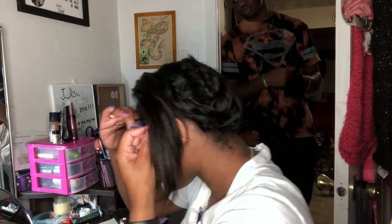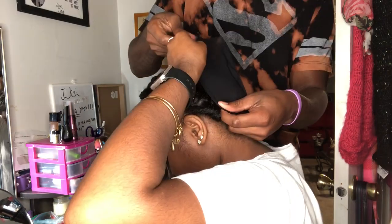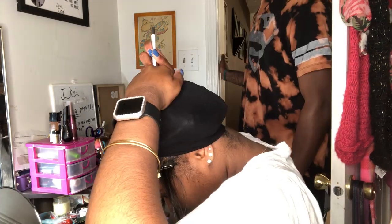Now I'm just braiding up my leave out in my edges area. You want to make sure you clamp it down because when you put the wig cap on, it might spur back and you don't want it to do that. So like I said, you'll see me and my boyfriend putting on the wig cap. I'm gonna switch that to my amazing boyfriend because what boyfriend you know helping do a girl's hair? Let me know. Period. Let me know.